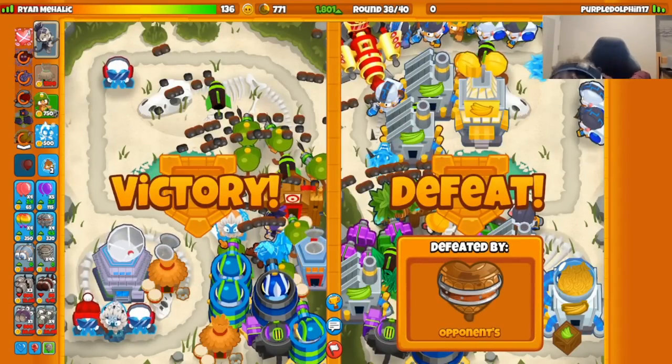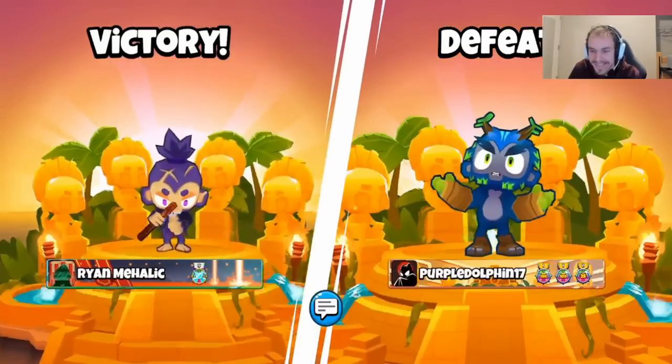We won. Let's go, bro. Let's go. We beat Engineer with an eco strategy.